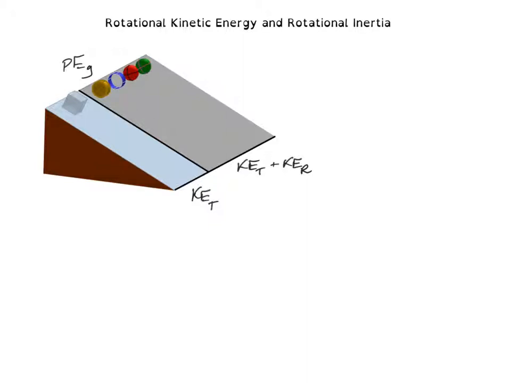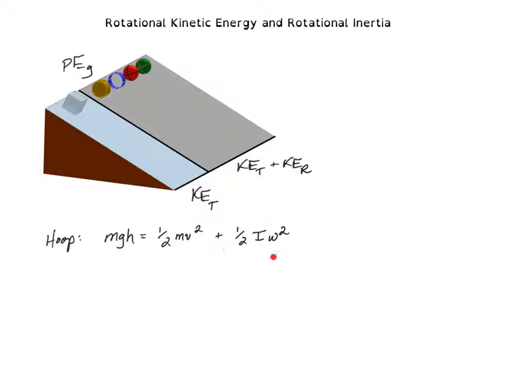So we'll start out with the hoop here. I'm going to set up a conservation of energy equation. So I'm going to say mgh at the top is going to equal 1/2 mv squared, that's our equation for translational kinetic energy, plus 1/2 I omega squared. Now, here what we can do is plug in some different things in our rotational kinetic energy equation.